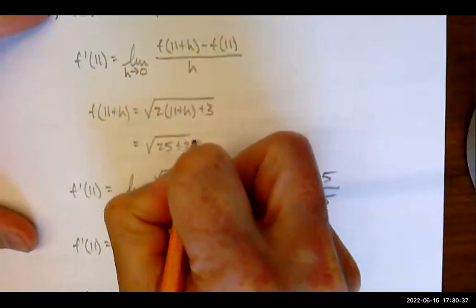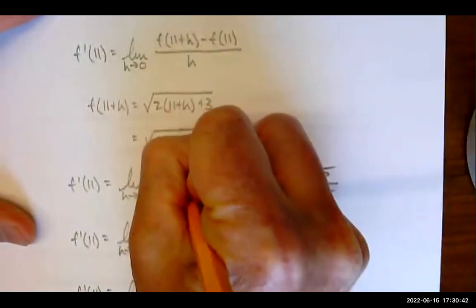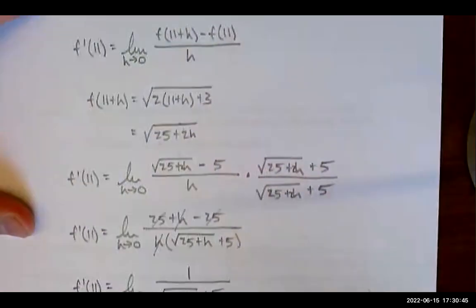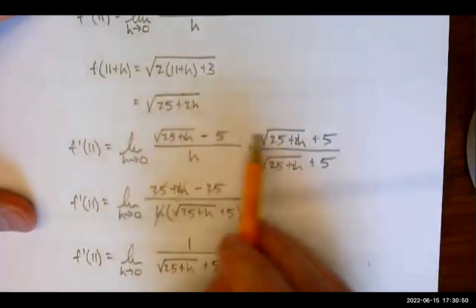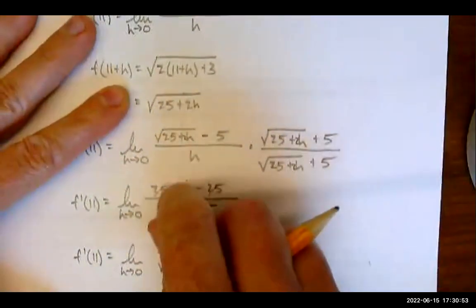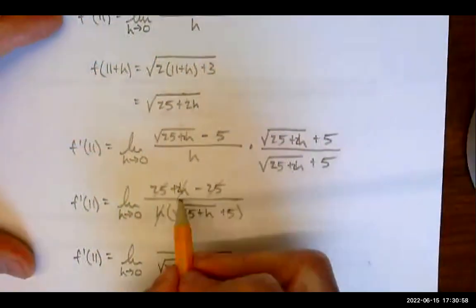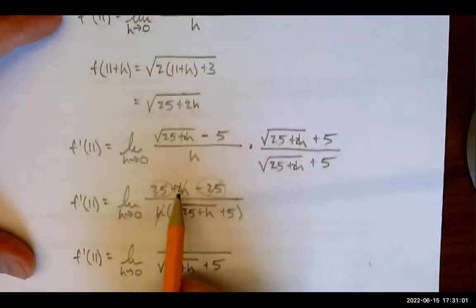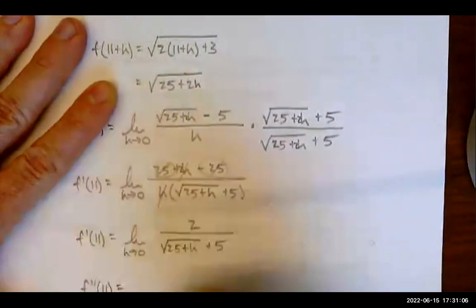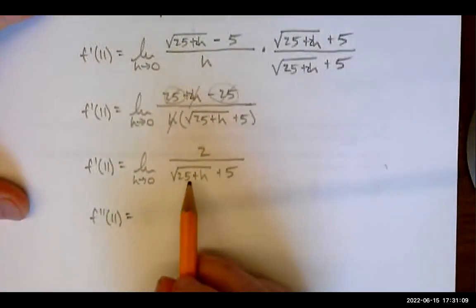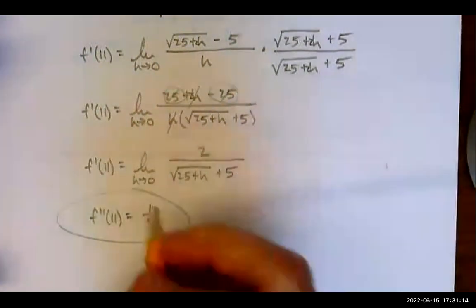This should have been a 2h. Oh, wow. 2h. These are all 2h's. 2h, 2h, 2h. This is embarrassing. So this is 2h. When you multiply them, that all still cancels. So when the 25s are gone, that leaves 2h over h. Those cancel. We've just got 2. Aha. Now it's 2 over 10, 1/5. There it is.